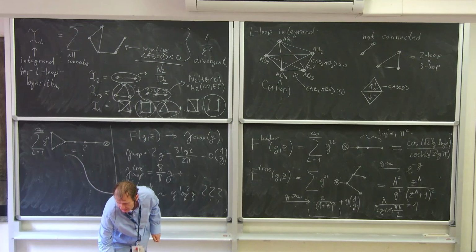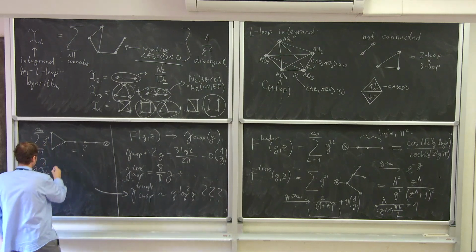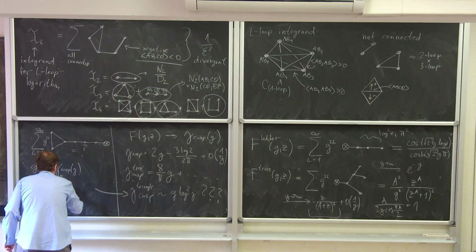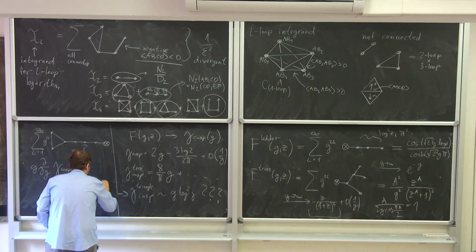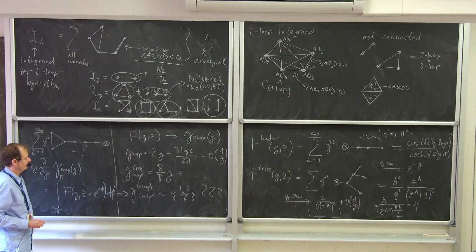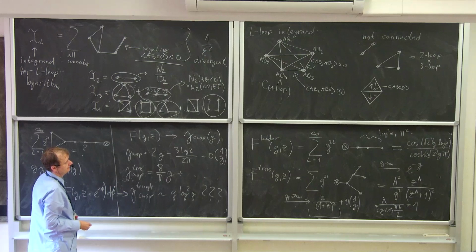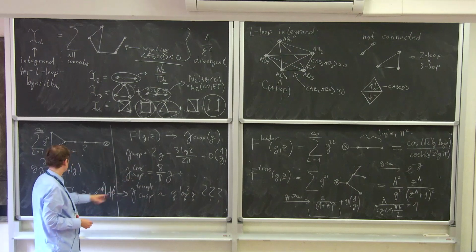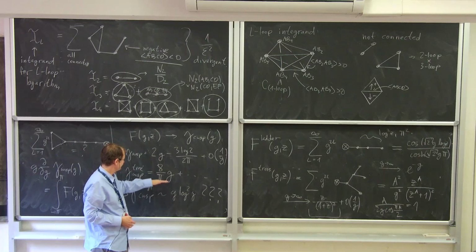I can write the explicit differential equation; it looks like this. There is g d/dg on gamma cusp equal to the integral from minus pi to pi of this f function, where z is e to the i phi. You replace z by e to the i phi, integrate over the unit circle, and this should correspond to g d/dg on the gamma cusp. And this integral, if you do it on this explicit solution, will start with g. I think there is some order of limits in this integral. First expanding in strong g and then integrating is something else than first integrating and then expanding in strong g.